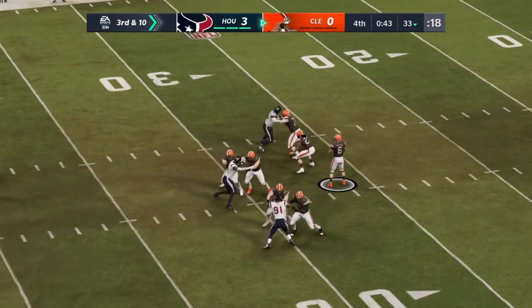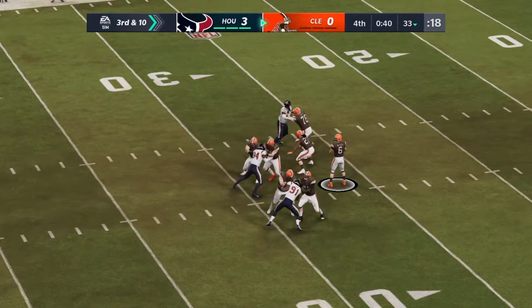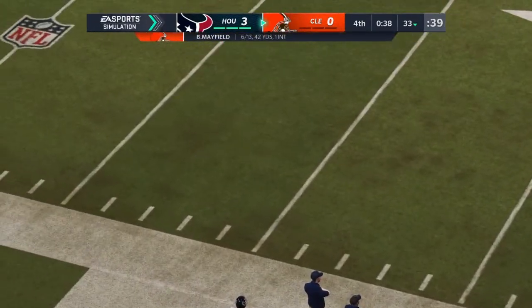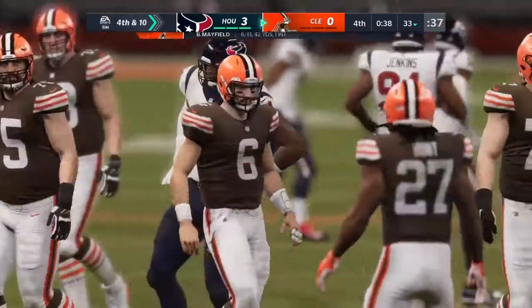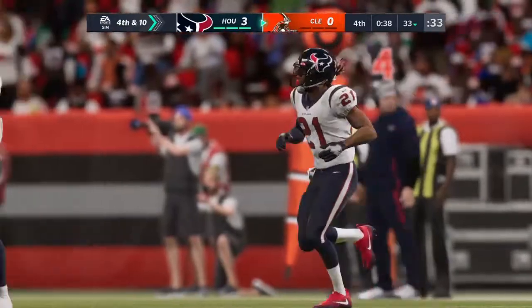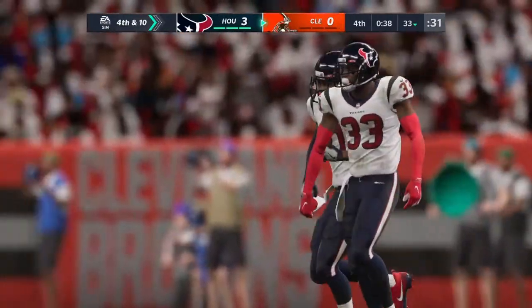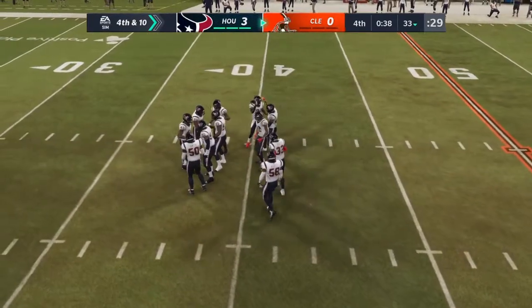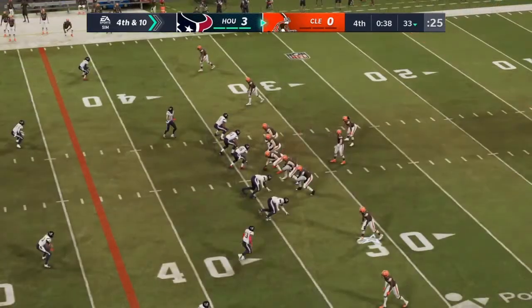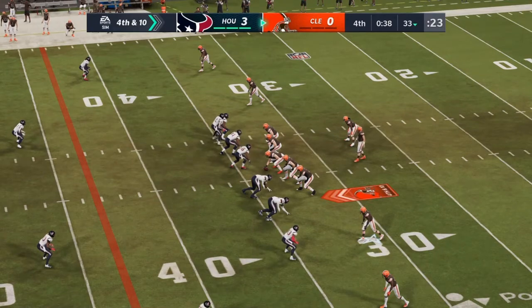He'll look to throw. And that is incomplete. This defense looking impenetrable now. 3 straight incompletions. They're giving him nowhere to go with the football. He's maybe a little frustrated back there. Oh, there's no doubt about it. When you've missed on 3 straight, there's going to be some frustration. But now he's got to make sure that that frustration is temporary, not lingering. Big throw coming up.